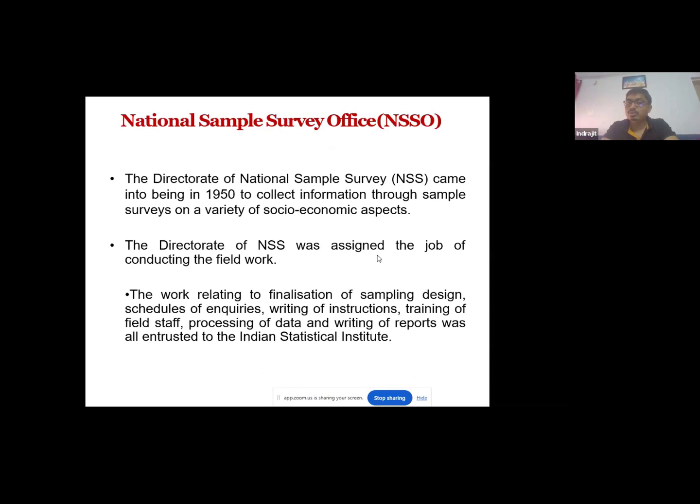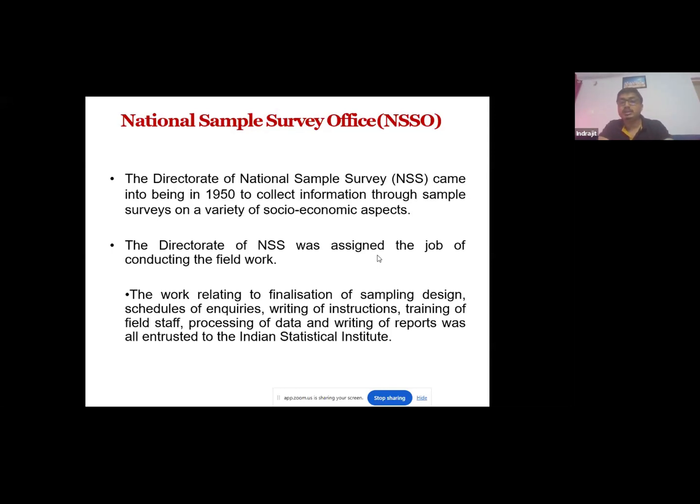But at that time, we should remember that in the 1950s, NSSO was given responsibility only to conduct field work. All other responsibility, because if you want to collect data, first you need to prepare a questionnaire, decide your theme, then your questionnaire needs validation.